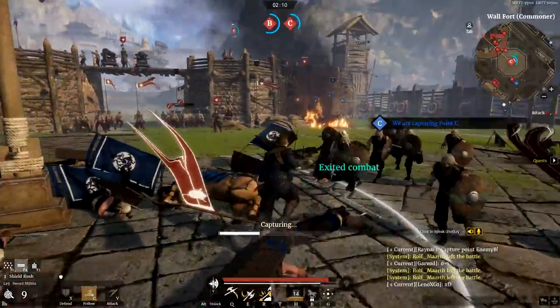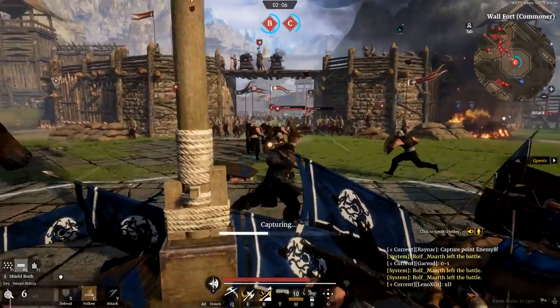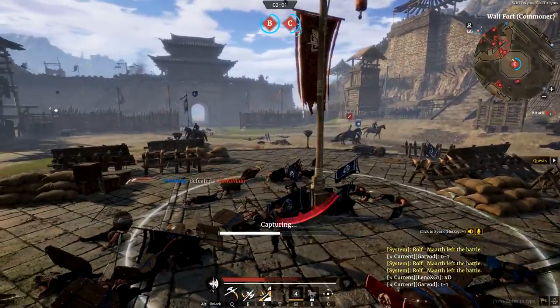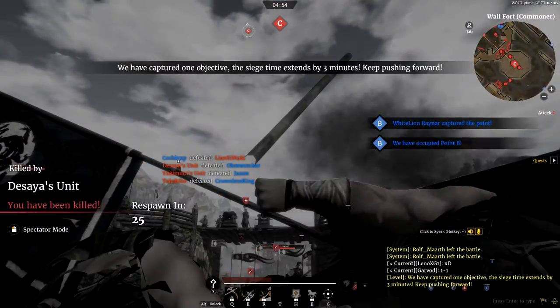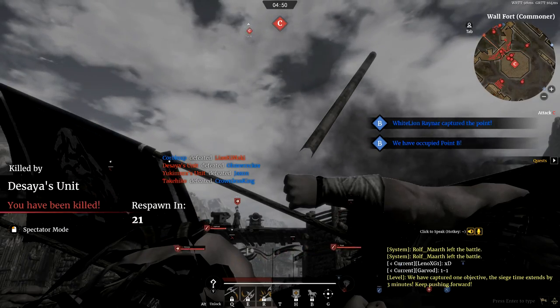We're capping both points at the same time. Okay. I want them to do a shield rush. Oh god, we lost our whole unit! Why can't I move? Oh no, did I get stuck in the shield rush menu? We extended our time by a few minutes, but we did not capture C.